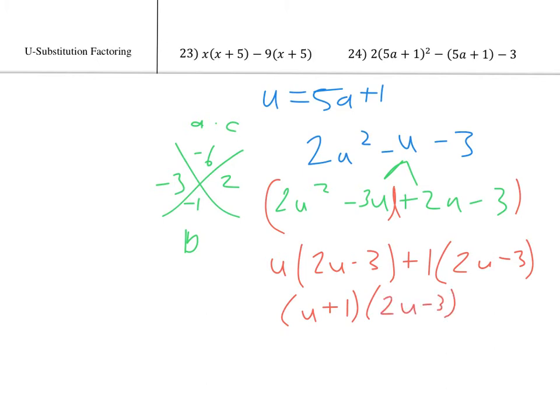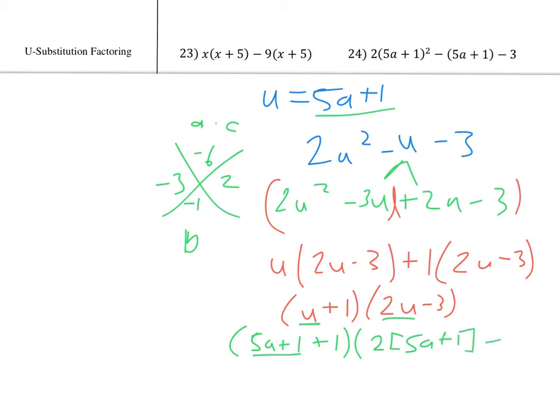Okay, remember I am not done yet because I need to plug these back in. And so I'm going to plug back in the 5a plus 1 that the problem started with. So this one's going to be 5a plus 1 because you can see this one was a 5a plus 1. Now on this other parentheses, there's a 2 multiplying in front of that u. And anytime there's a number multiplying in front of the u, you have to, I show this in a bracket, and I'm going to put the 5a plus 1 right there.